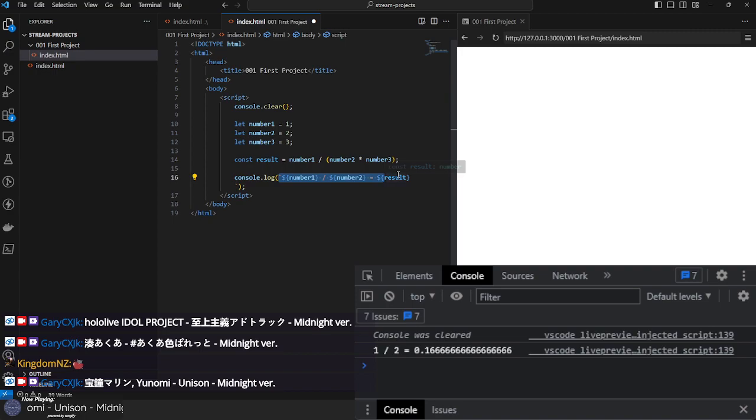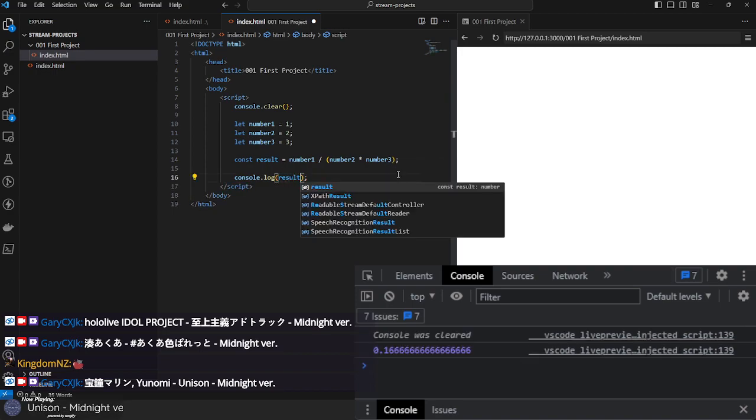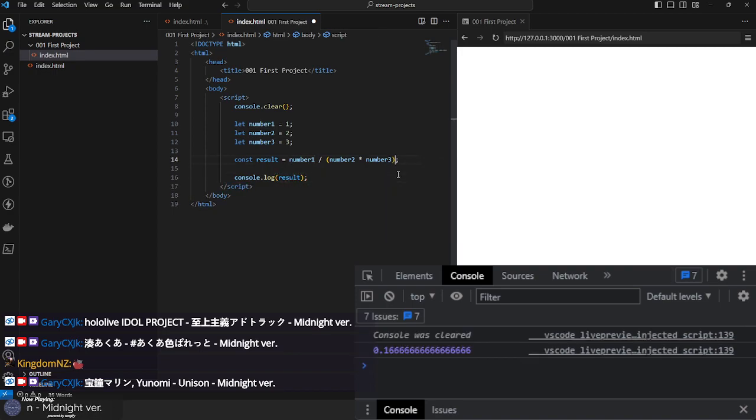Let's remove the rest to just show results, because we're going to do more advanced things with it. Okay, so we've now shown several different methods to work with numbers, so we call this an operator.